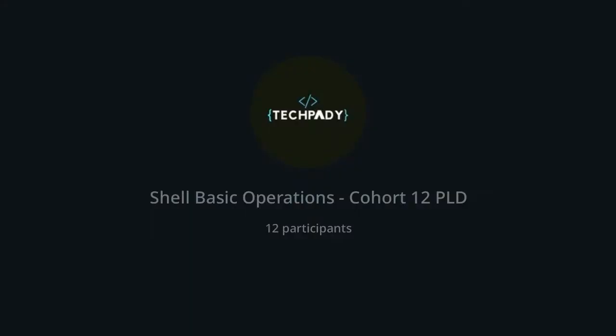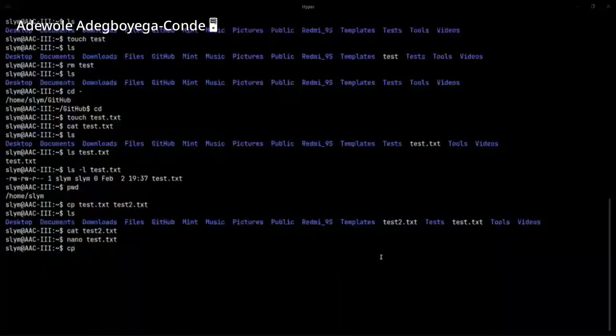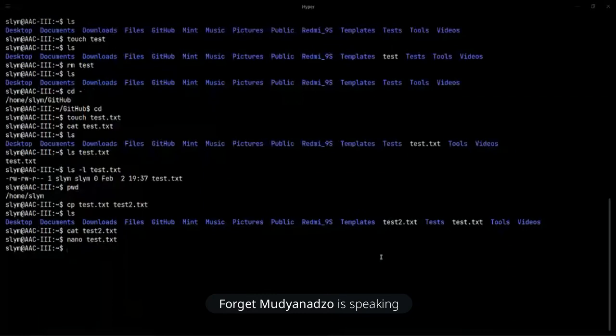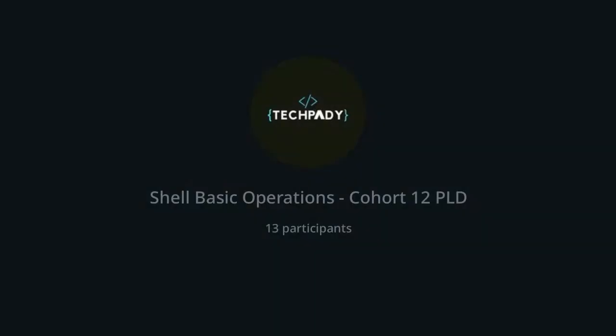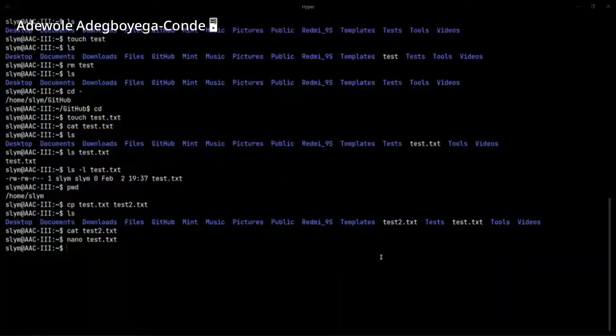I want to ask what's the difference between cat and echo when you want to create a file. Can I also use echo? Echo is just a command that prints. If I say echo 5, it just prints 5. So you can't use echo to create a file. Echo just prints text. What creates a file is redirection.